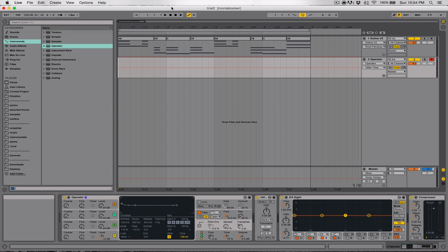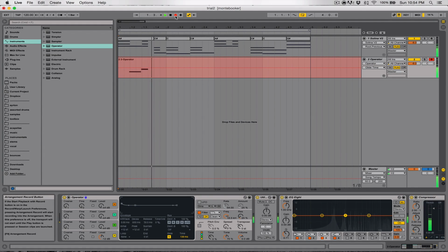I've already done this melody before, so I know what I'm gonna do. So, oh shoot, and of course I mess up. Oh my lord, what am I doing?